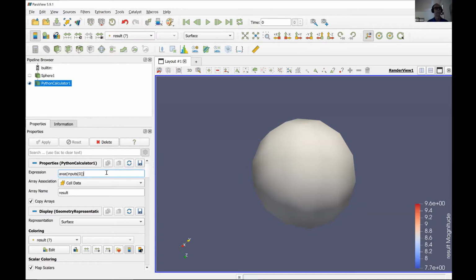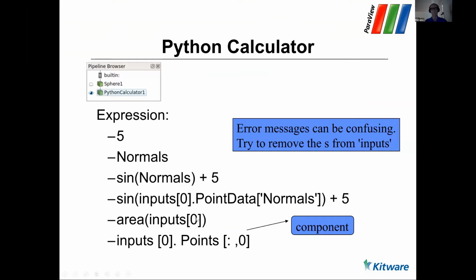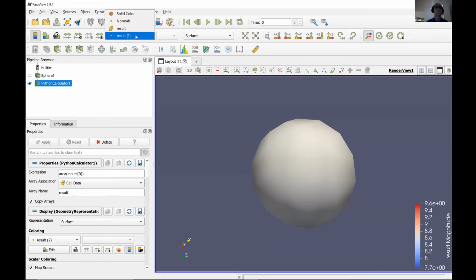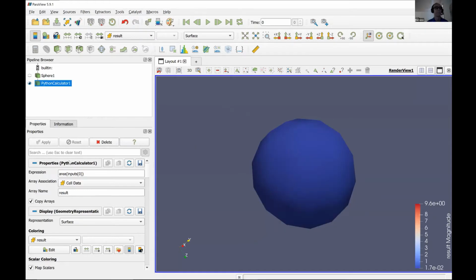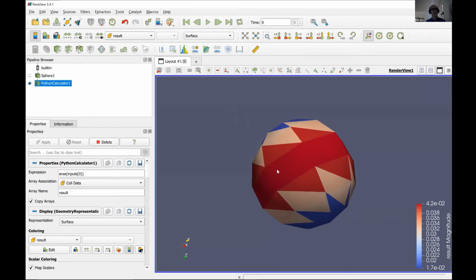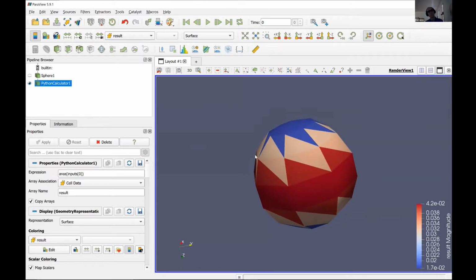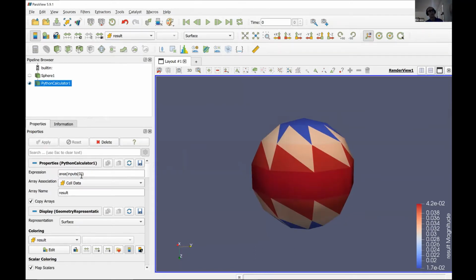Yeah, no, I was wondering why. I think this is a mistake here. Okay, let's see. And then, okay. So this computes the area of each cell in the data set.